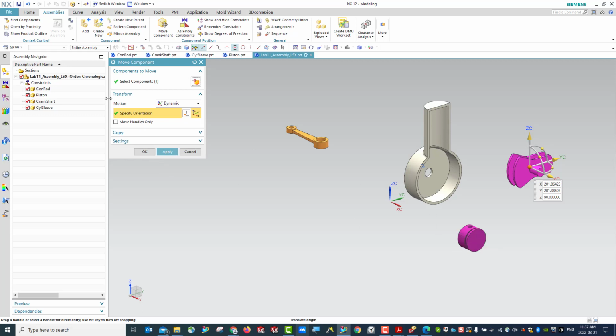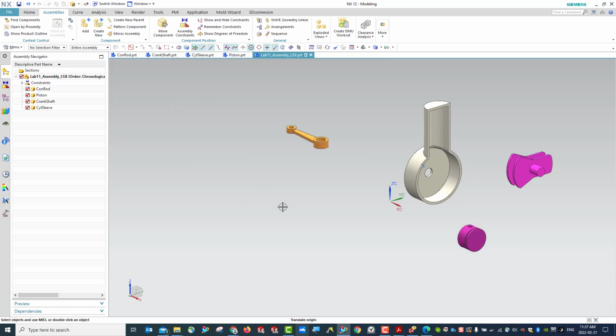I can also move components. Select object. I would like to move. Right. Once I select, I highlight this specify orientation. Then the handle is given. Right. So I can rotate. Okay. I can move back and forth and so on. Cancel this one. Hit OK.